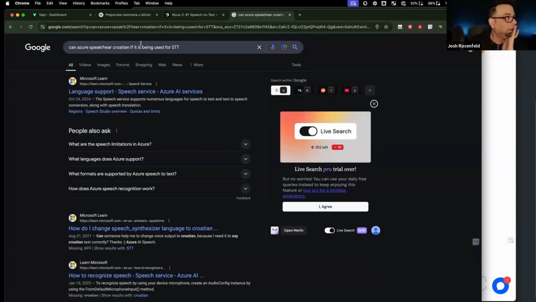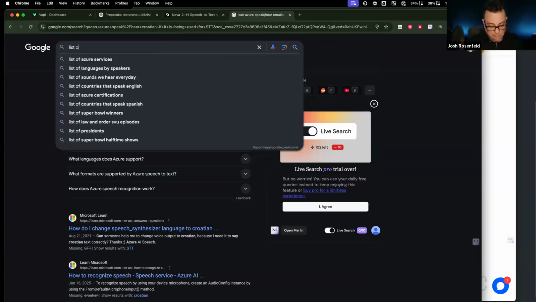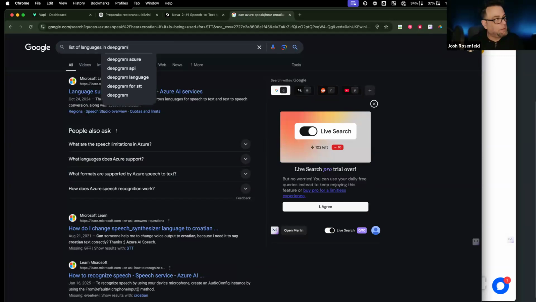So years ago, someone said, let's see, list of languages. Well, it doesn't really matter what it's hearing on in DeepGram, but it might. I guess we'll just build it and see if it works.